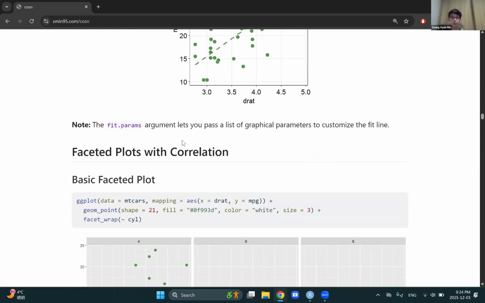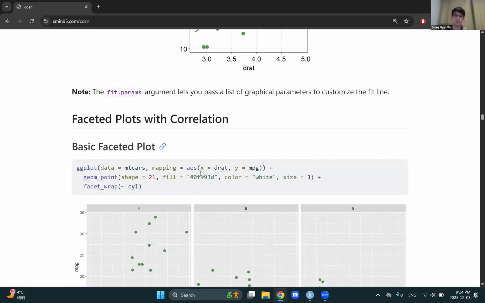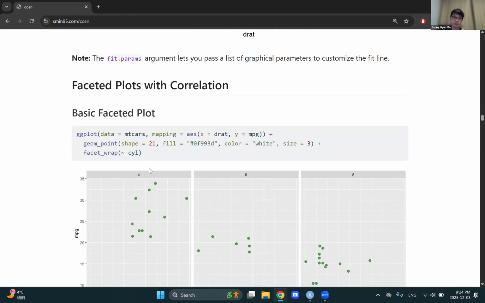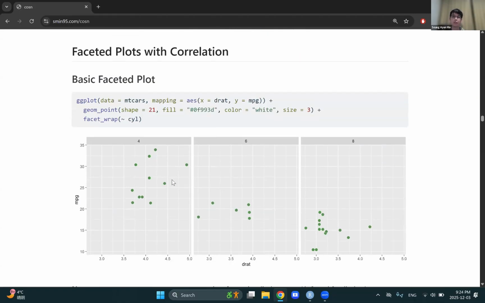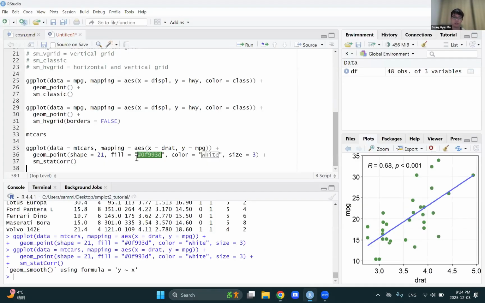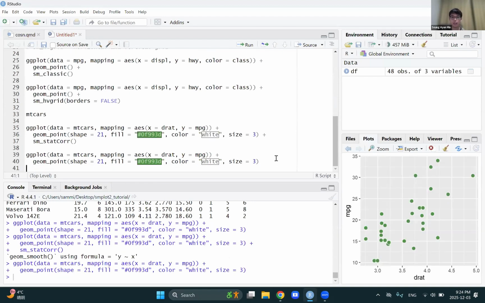So in ggplot2, you can actually split one plot into different plots based on a variable using the function called facet_wrap. What is it? Let me just demonstrate. This is the base plot. You have a lot of points.